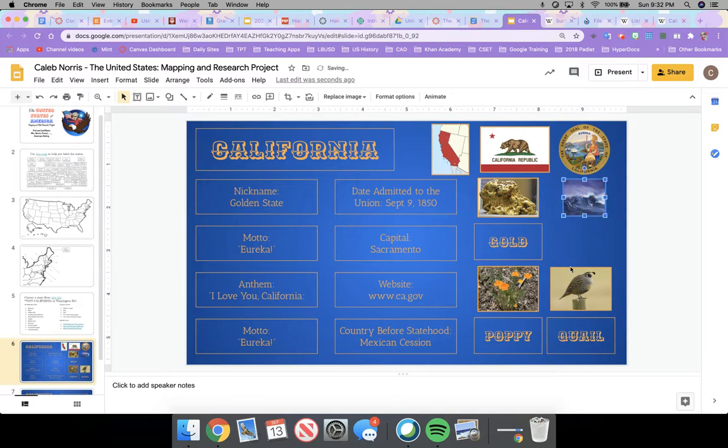Okay. And now you kind of want to make your stuff uniform, meaning everything is the same. Since everything is bordered with this gold border, I'm going to do the same here. So I'm choosing the same color and the same width.